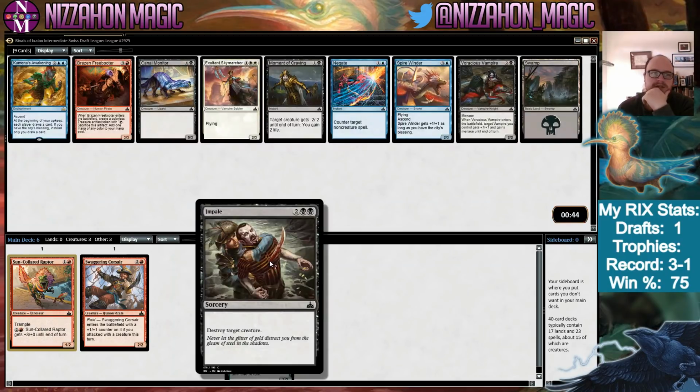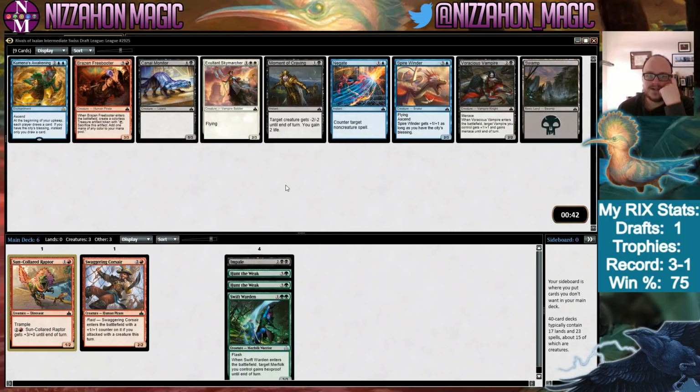Can't even splash Impale, so... Okay, well this is interesting. Here's a late Moment of Craving, and a late Voracious Vampire. But I don't think we want the Vampire just because our deck's probably not going to have enough of them. I think we do want Moment of Craving, though.